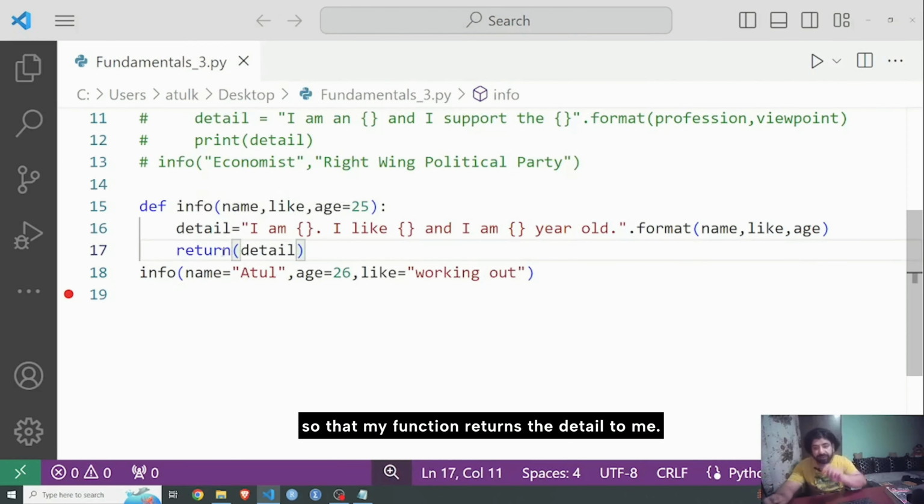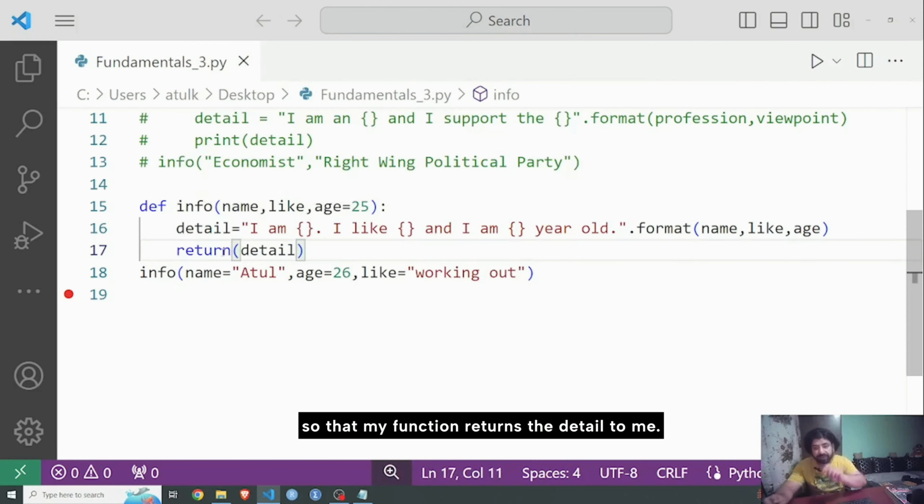With a dictionary, I always have to use curly brackets. So I will add curly brackets, and here I will write name in the way it should be written for a dictionary.